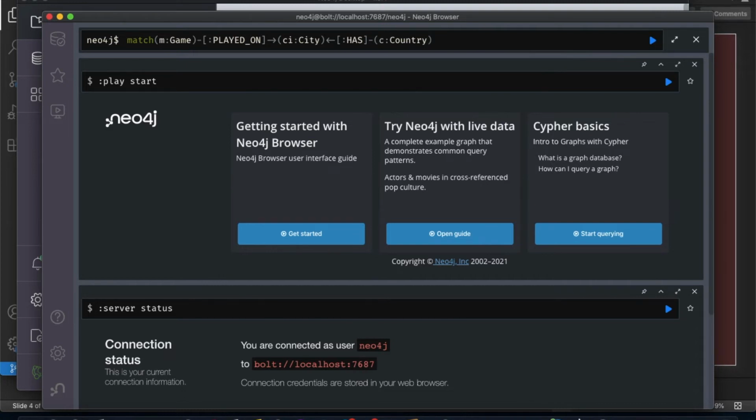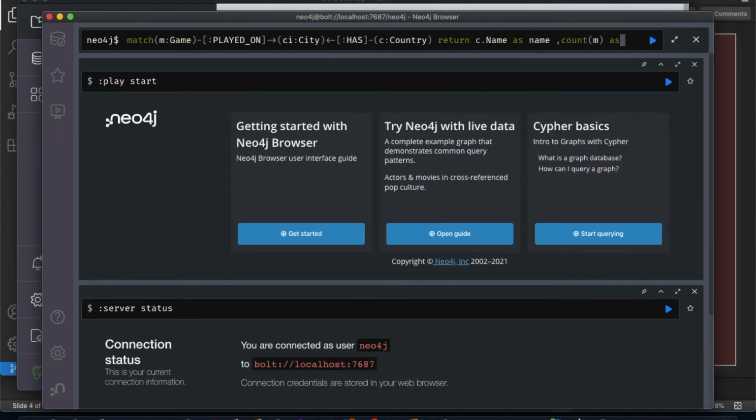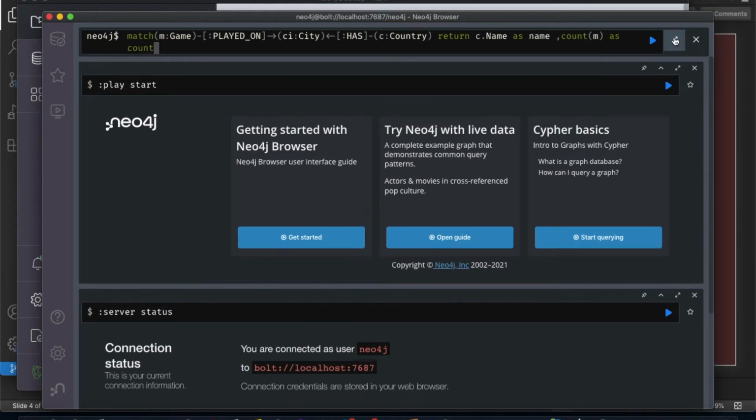Then we can write return, I need the name of the country, c dot name as name, then count of M means how many matches, as count.